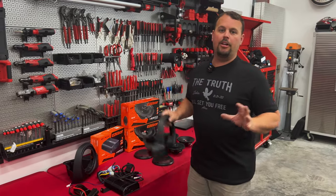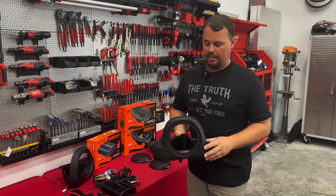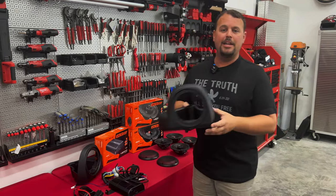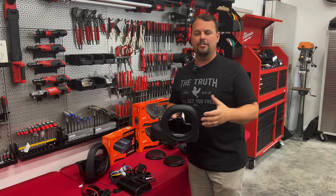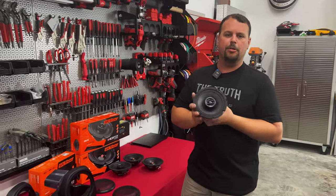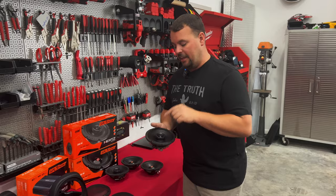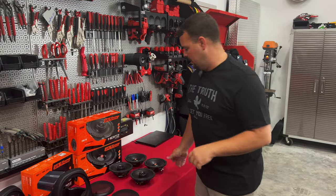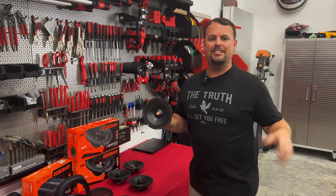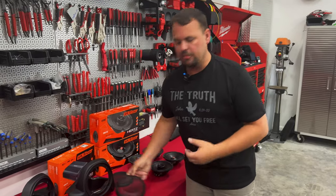Mike bought Advan Black lowers, and we're not anti-Advan Black, but their speaker provisions normally don't sound great. So we're going with a different provision made by Metro Saddle Tramp that actually seals it up and ports it to give us better mid-bass out of the bottom — available on our website at volunteeraudio.com. In the front, we're going to the Hertz SX165 Neo. The clarity, the clearness, how musical they are — they're just awesome speakers. But that tweeter is bright enough that we don't need two sets of those, so in the lowers we'll put the SV165 mid-bass for better mids, better vocals, and a little low-end bass. We'll finish it off with a nice new set of grills in those lowers.